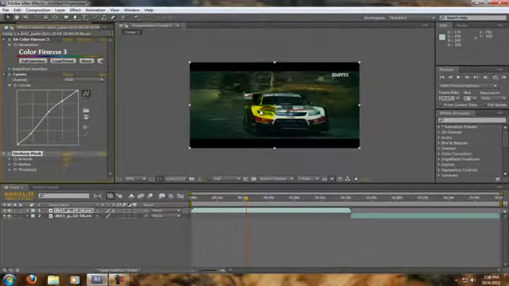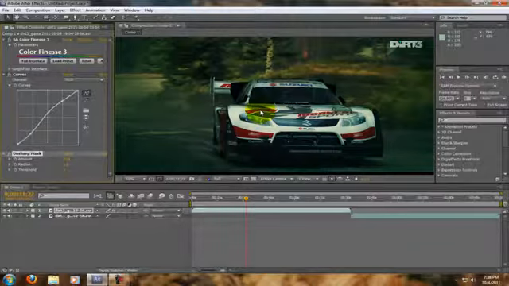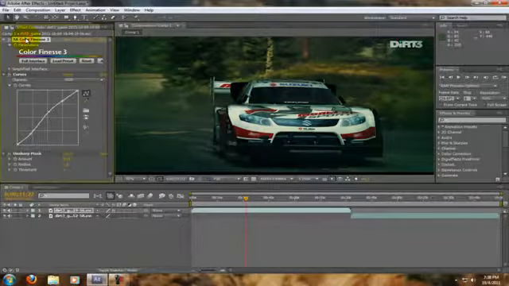Obviously, if this video had some lighting issues, I'd add maybe an exposure. Or if this video was really low on color, then obviously in Color Finesse I would add a lot more color. So pretty much what you want to look for in your video is, does it have a lot of midtone colors? Does it have a lot of shadows, a lot of highlights? And then when you go into Color Finesse, that's kind of what you're going to be able to control.